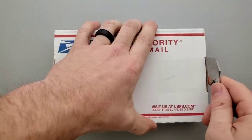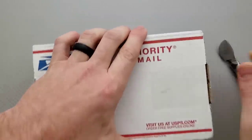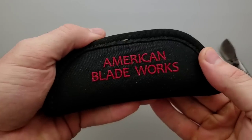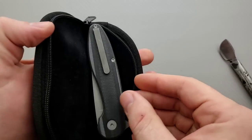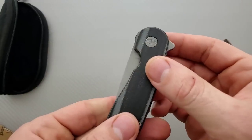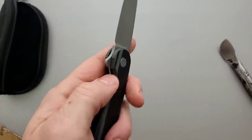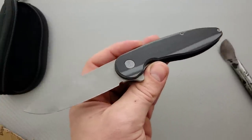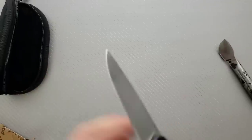Alright, let's go ahead and get this open here. We've got some packing material and we have a pouch. American Blade Works. Let's turn the exposure up just a little bit so everybody can see. This is something that I'm not familiar with at all. This wasn't something I requested personally on my list, but I'm remembering now I think I saw a picture and said yeah, I should check that out.